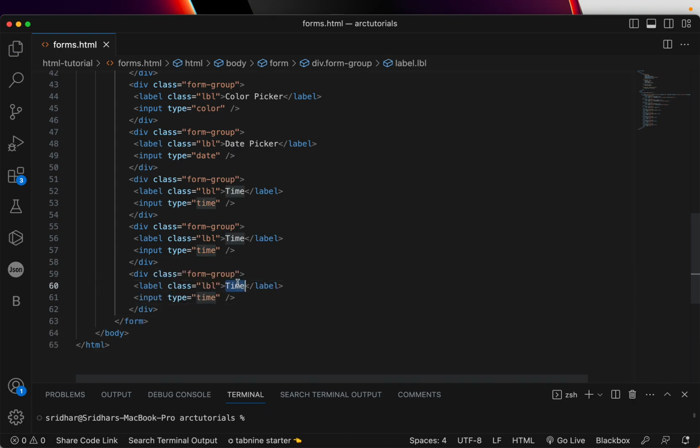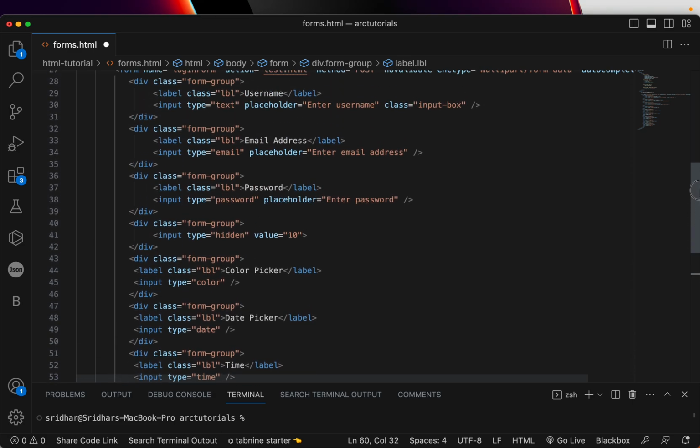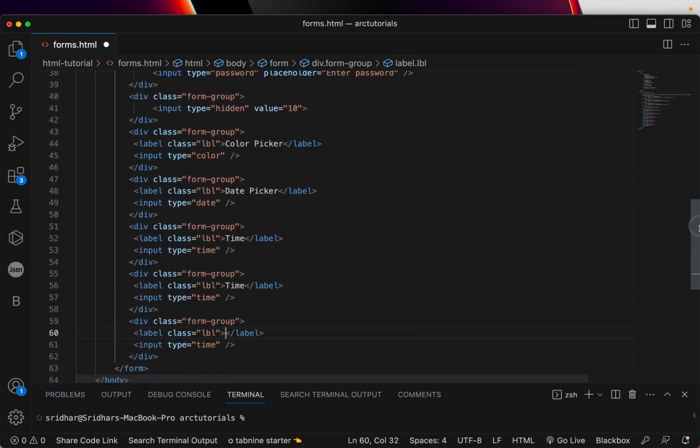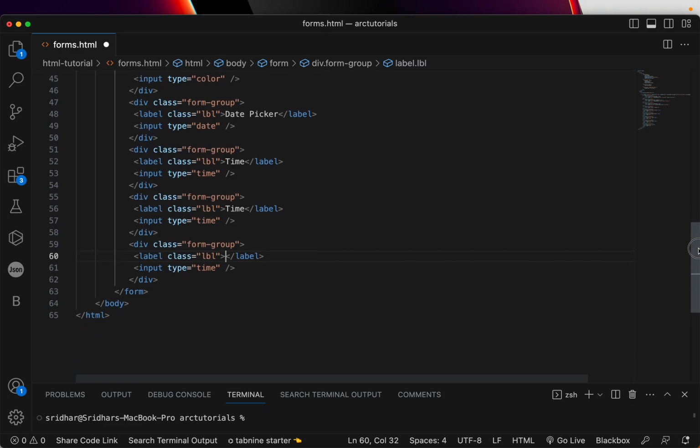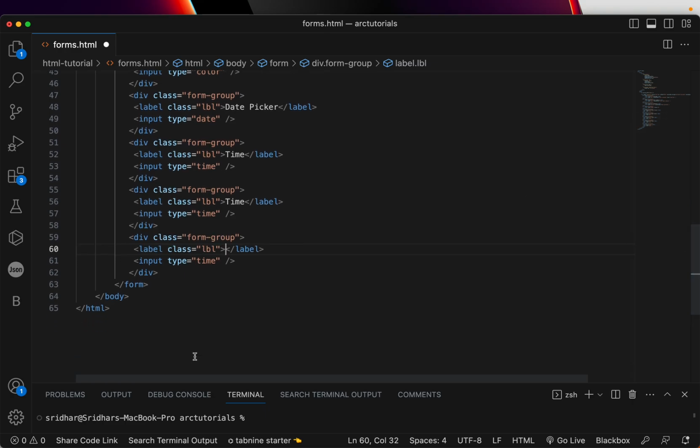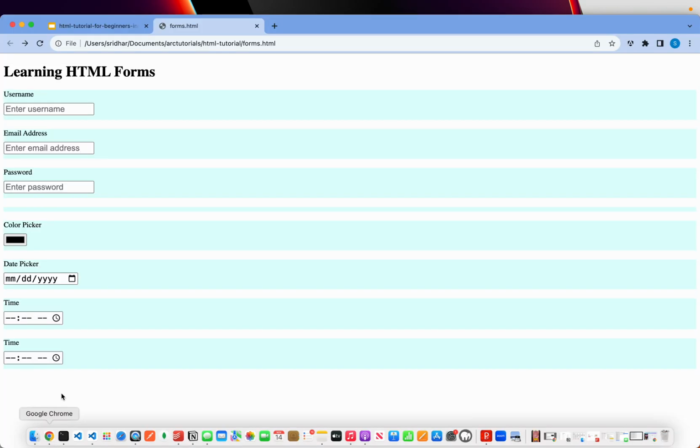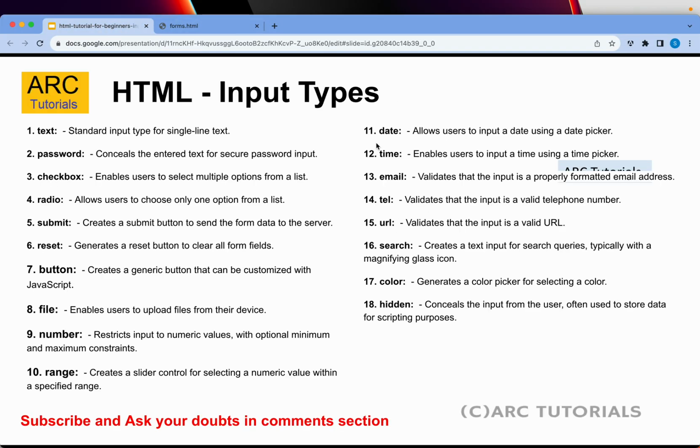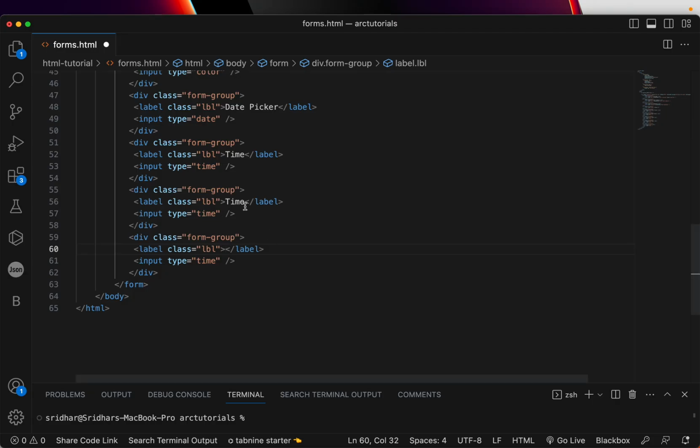Alright, so the next we have, so we covered input type equal to text, password, email, hidden, color, date, time, and then what else? Let's check in the list. You don't have to remember telephone, email, URL, search, file. Yeah, so you have file.